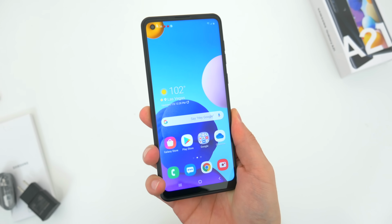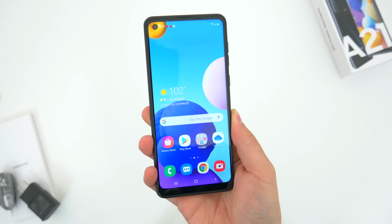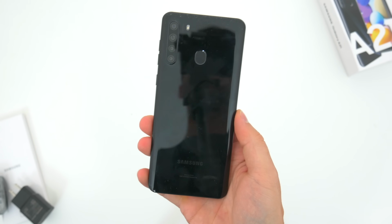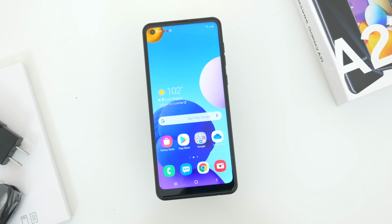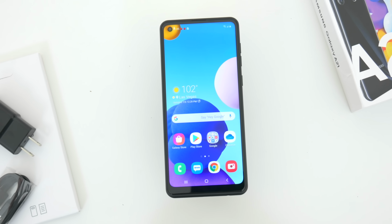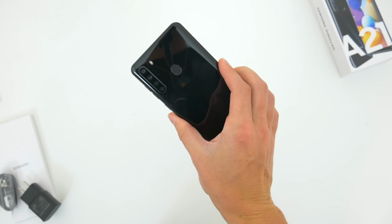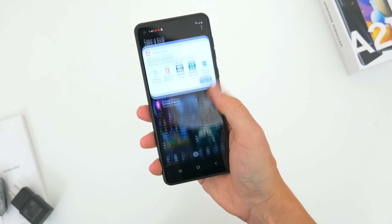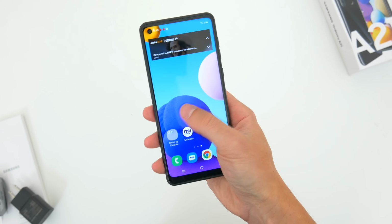Like I mentioned a second ago, if you've seen most of the other A-series phones, this A21 is probably going to look pretty familiar, but there are a few important things to point out. First off, the A21 is a 6.5-inch device. It's a really big phone, and even though like the A71 has a bigger screen, for example, the A21's form factor, its body and housing, is larger because of the bezels that frame it.